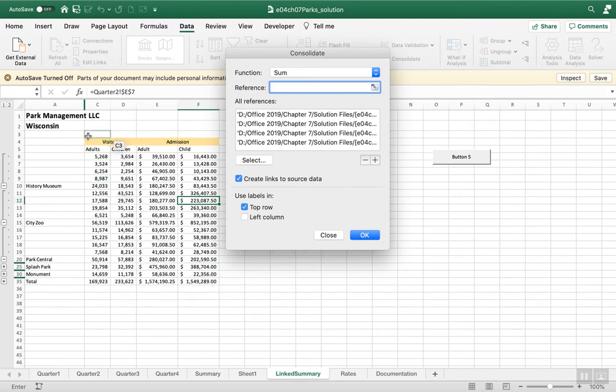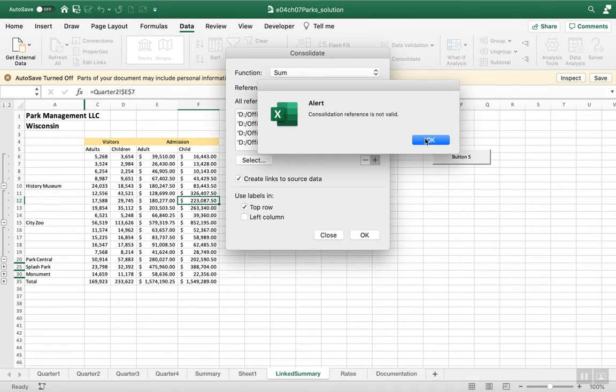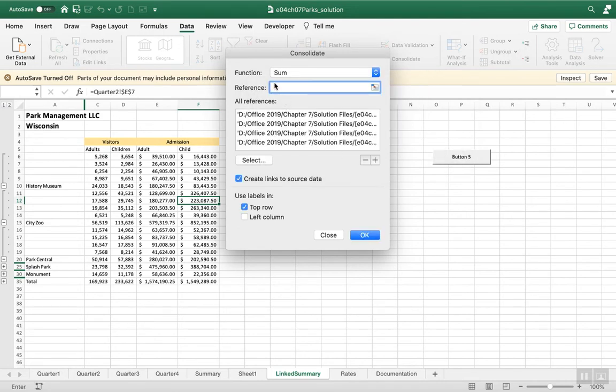What we do is pick a spot on the worksheet where to put it. And then you select the range off the four worksheets. Each one, so if I do a plus, hang on a sec. The way we enter it, we actually put it into the reference and then do a plus. All right.